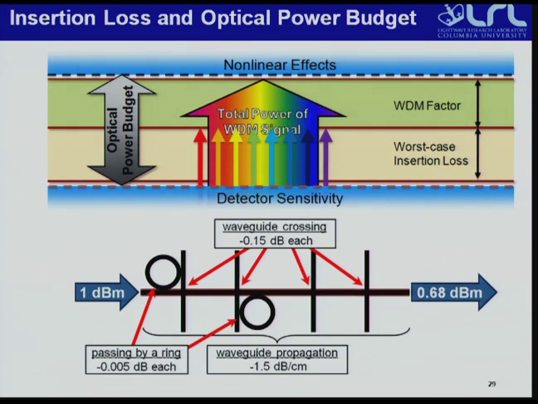And so somewhere in between is the power at which each wavelength is allowed to inject. And they all have to inject at basically the worst case insertion loss that they would experience through the network so that they can get there above the detector sensitivity. And so all of these add up to just under the threshold of nonlinear effects. And the difference is what we call the WDM factor. So you can see if a network has more insertion loss, this would go up, and the sum of these would have to stay the same. So that means we can use fewer wavelengths.